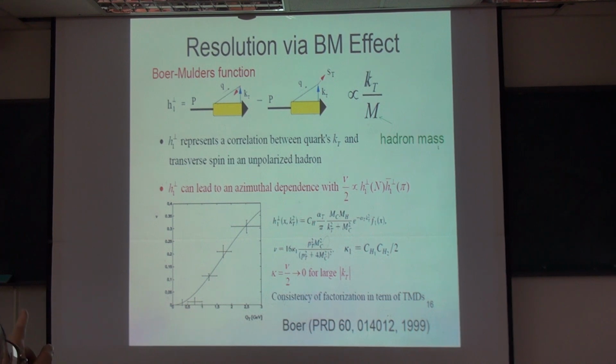I have two questions here. One thing is, why is the data so limited in QT or PT? Secondly, what does this have to do with pions? Later. Always later, I know. But for the data, that's because their energy is not very high, because the center of mass energy is 190 GeV, and they do a fixed target experiment. For this reason the QT is lower. But why does this have anything to do with the pion? I will explain, because this is the central issue of this talk.